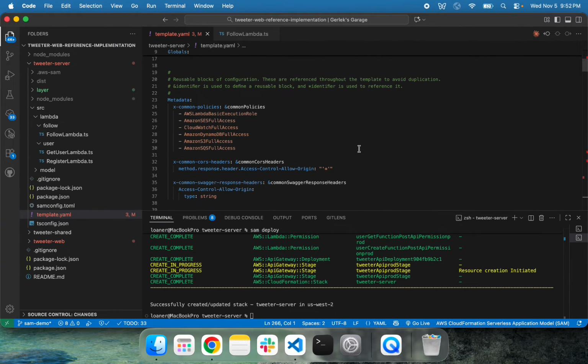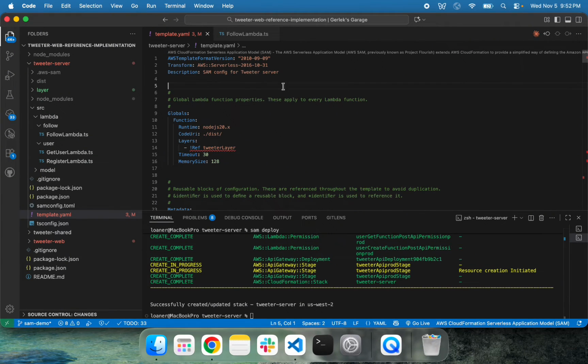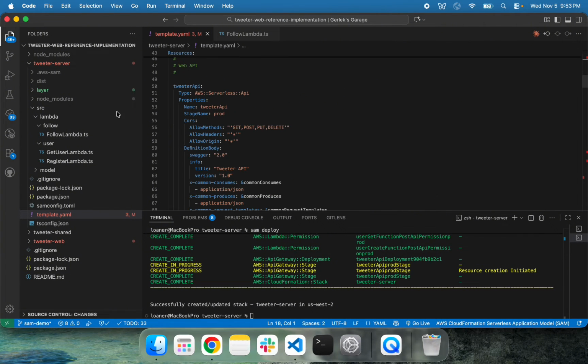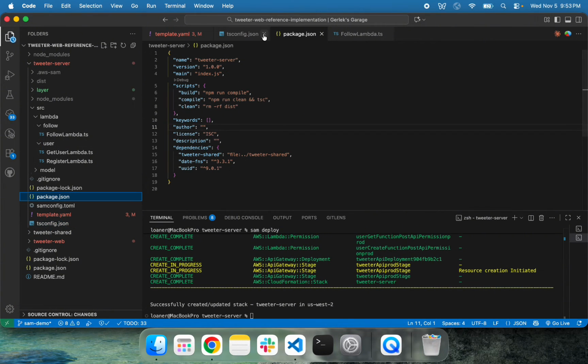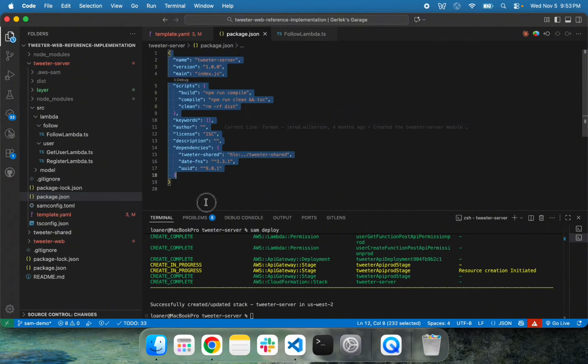What exactly is template.yaml? How does this work? First of all, I'm not sure if you're familiar with YAML files. A YAML file basically serves the same role as, say, a JSON file, like package.json. It's objects which have properties.